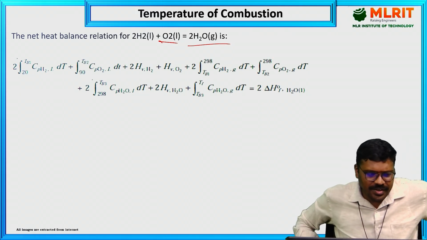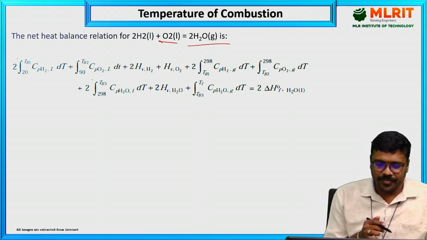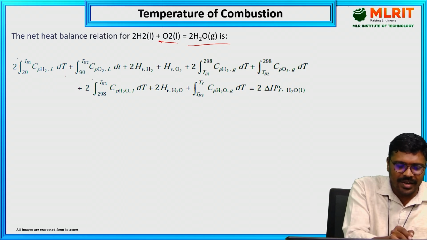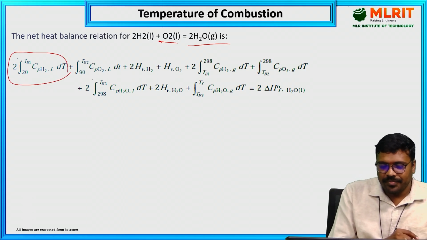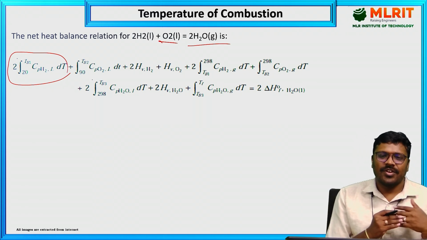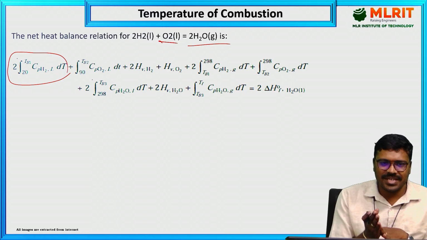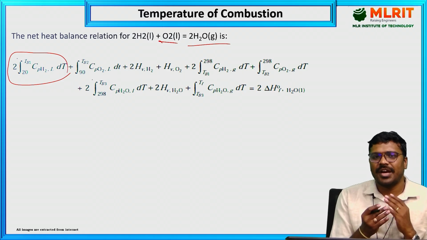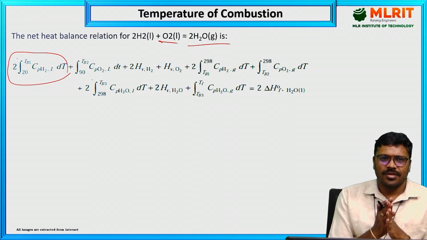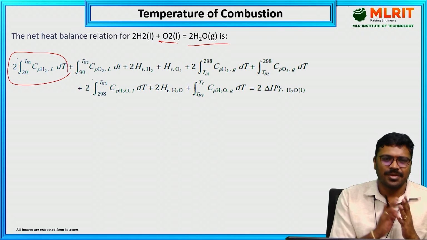What is the first one? So we have gone through the steps, right? H2O liquid. So Cp value, if you want to calculate the enthalpy, the enthalpy will change based upon the state. If you take hydrogen, the Cp value of hydrogen at gaseous state will be different, and the Cp value of the same hydrogen in liquid state will be different. So while calculating the change in enthalpy, we have to consider the Cp according to the state of the substance.